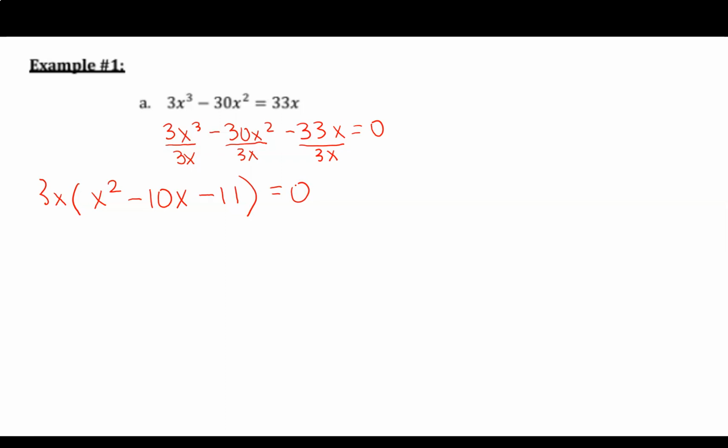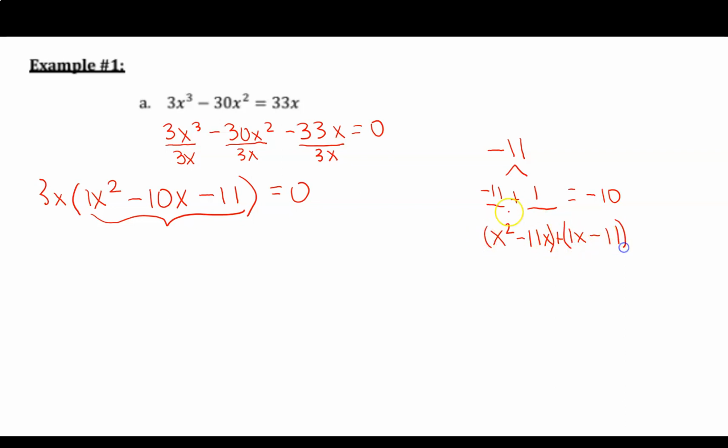So we've done the first step, and now we're going to look at this piece and see if we can factor. It's a trinomial, so you should be thinking AC, B tree. My A times my C is negative 11. We need the two numbers to add to negative 10. So that would be negative 11 and positive 1. So I'm going to write this as x squared minus 11x plus 1x minus 11. It doesn't matter the order that you put the negative 11 or the positive 1. Factor by grouping since we have 4 terms.